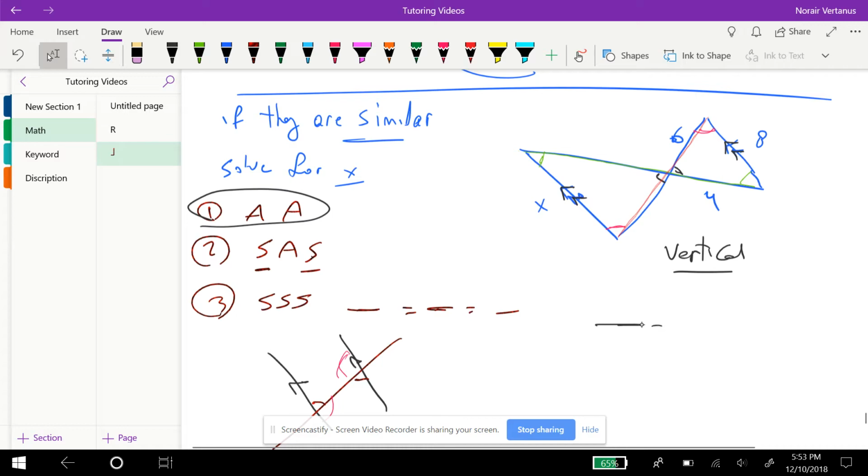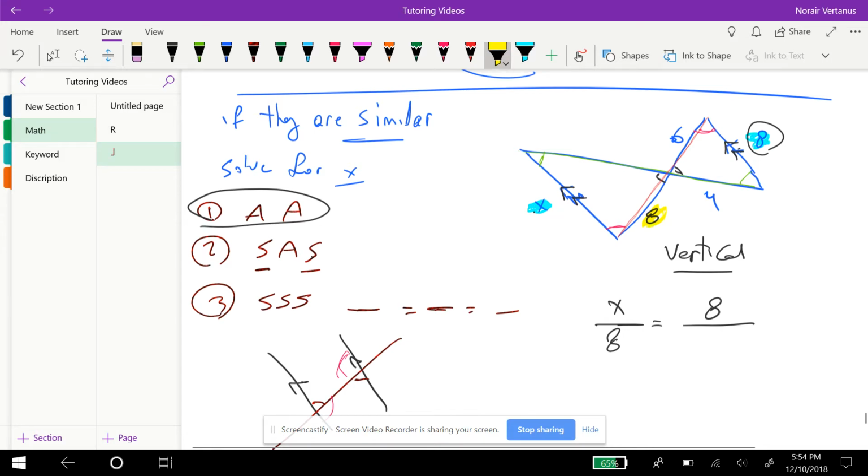So proportionality, we just need how many? We have this. So let me see what we have. Okay, I missed one of them. So here we have 8 over here. So x is unknown. I'm going to put the left triangle numerator, all the measurements of the left triangle in the numerator. So x, and then what? 8. Which one is corresponding to the x? That's an easy one, right across, which is the other one, this 8. And which one is corresponding to this 8? So I'm going to put them in the same color if you watch them later on YouTube. So this x is corresponding to that 8, so x over 8.